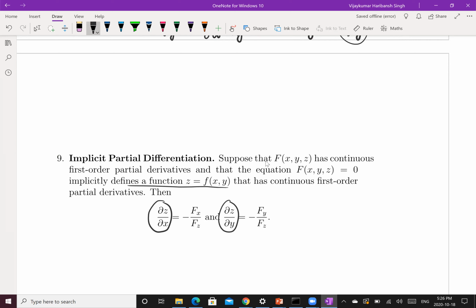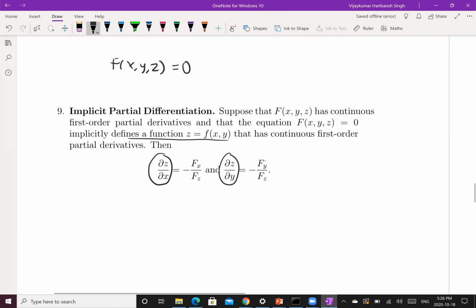So let's approach this problem. Now you may say, if I write it like this, then I have a function of 3 independent variables, and that is correct. However, when you equate it to 0, you are making a dependency among the variables, and hence it becomes a function of 2 variables, namely z becomes implicitly a function of x and y.